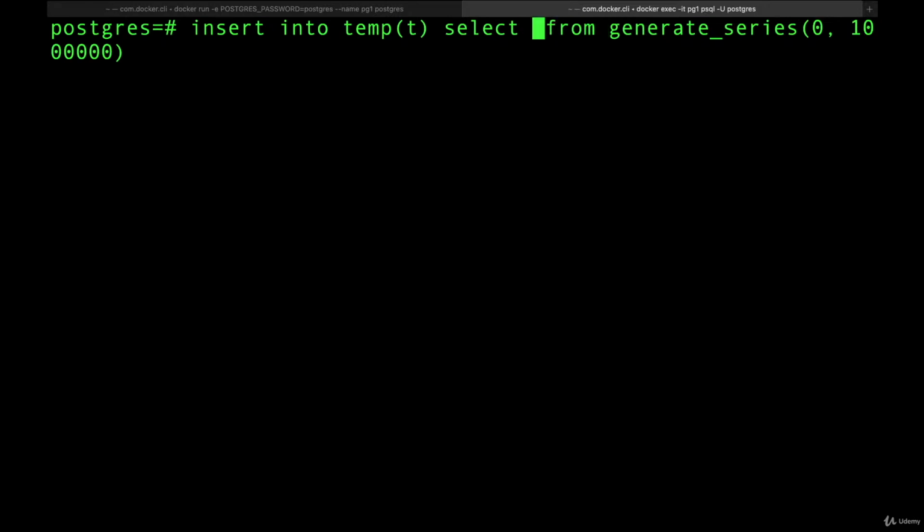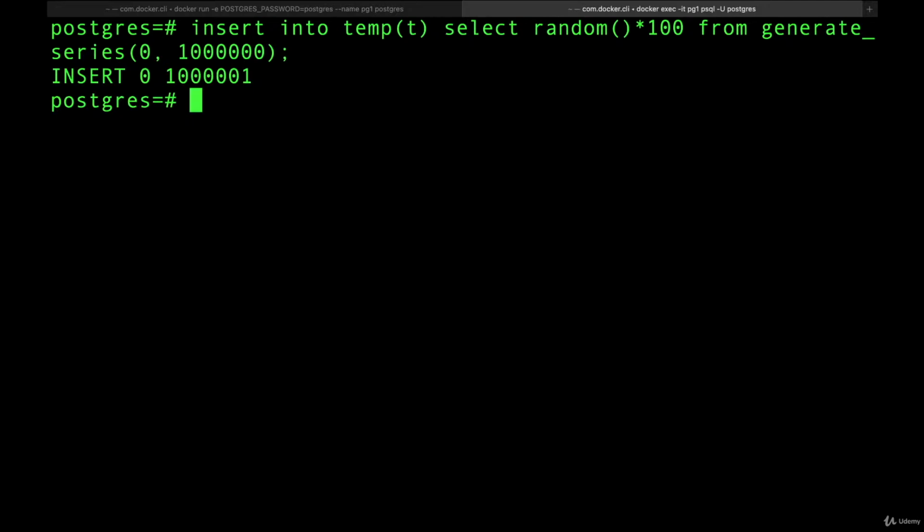But I don't really care about those values because they are very sequential. I want random values. So you're going to call a function called random, and random returns fractions, right? So 0.00 whatever the values. So I'm going to multiply by 100 to get a value from 0 to 100. And since I have an integer, this will be coerced nicely into an integer. So last thing, do a semicolon, and that's it. Literally, guys, it's done.